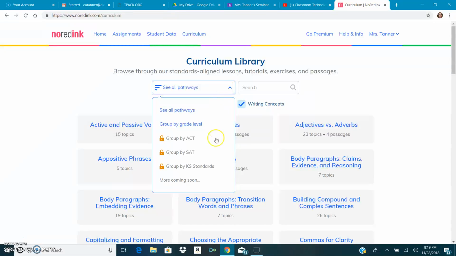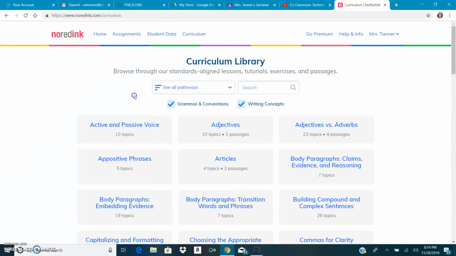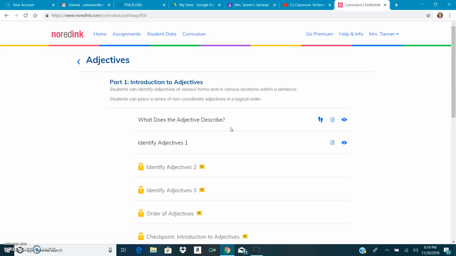You could see which pathway you want to do it. So by grade level, if you teach different grades, ACT, stats, standards, again, if you want those, you have to pay for them. But I know that my kids don't know what they are called. So I could just do articles or adjectives, sorry, and then pick.